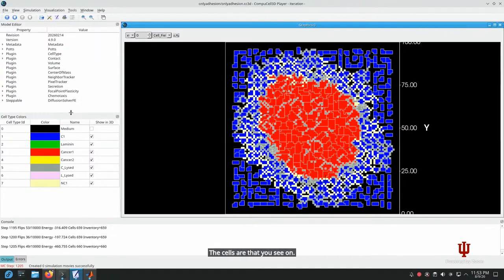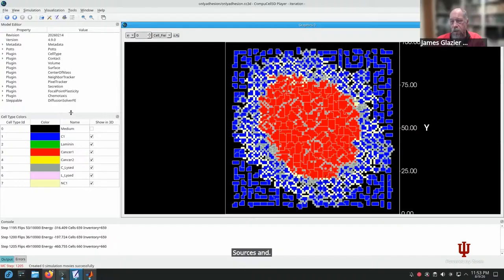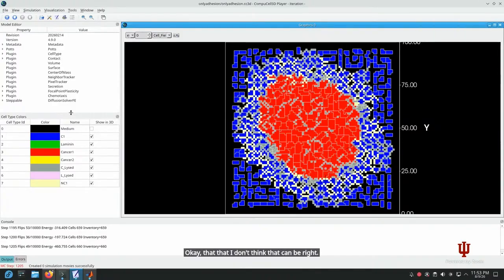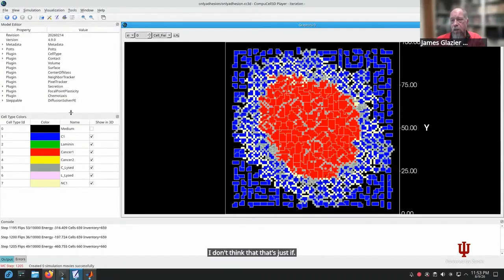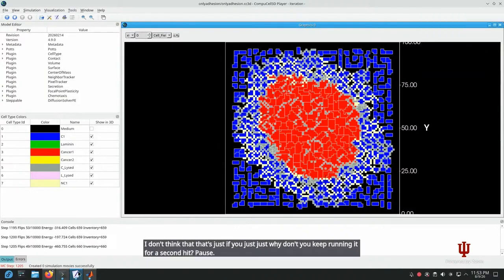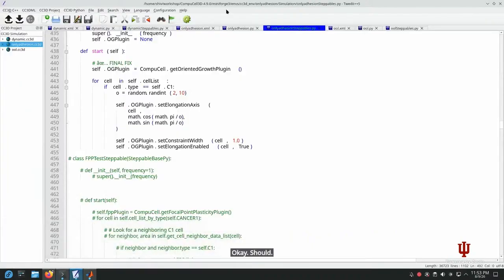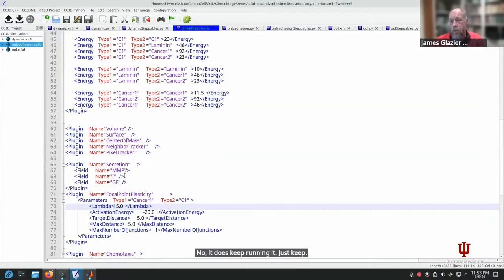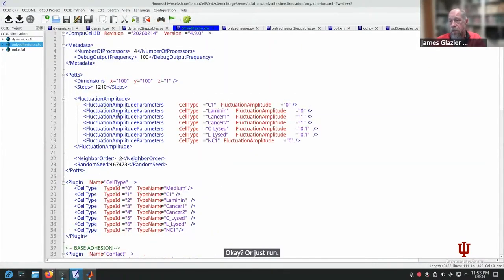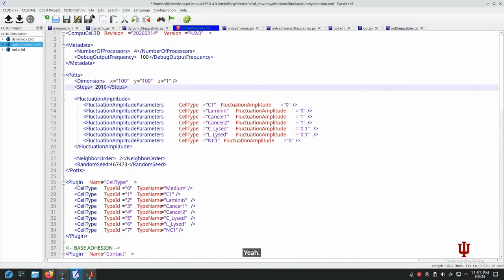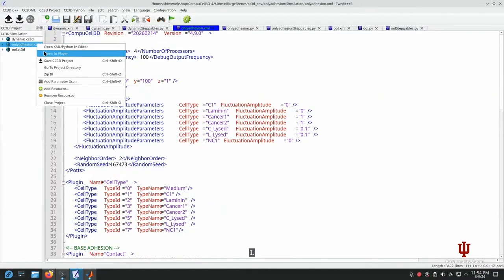The source is the cell. Okay, I don't think that can be right. Why don't you keep running it for a second and hit pause. Should I increase MCS? No, just keep running it. Just run it again. Don't change anything. I'm just increasing the number of steps. Okay.